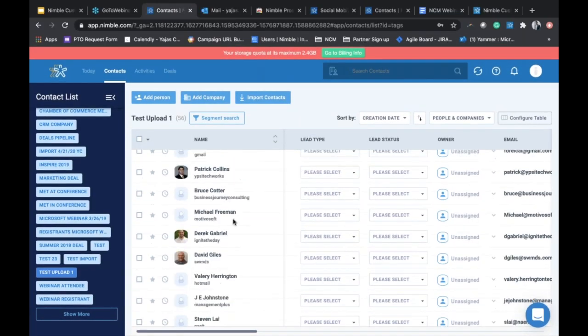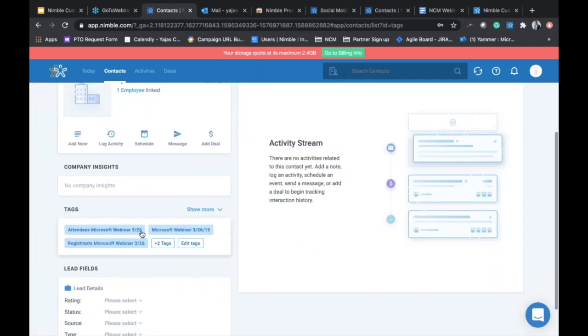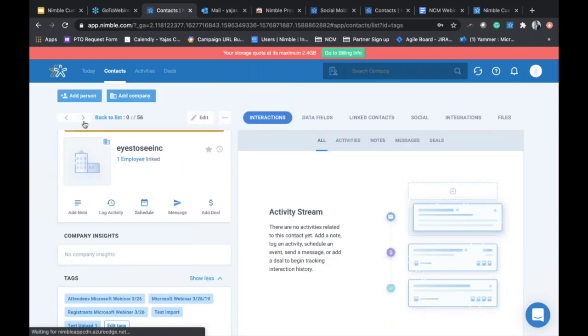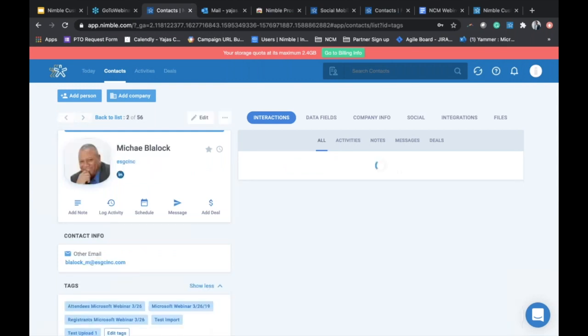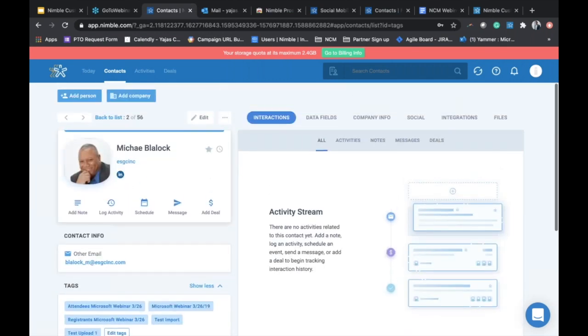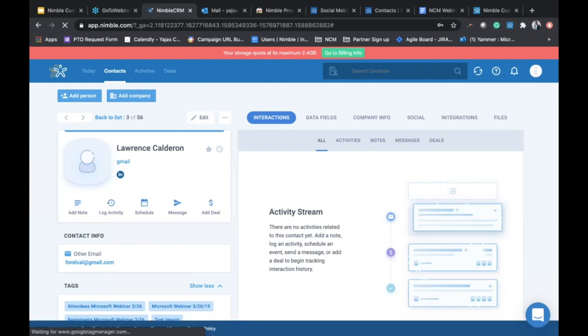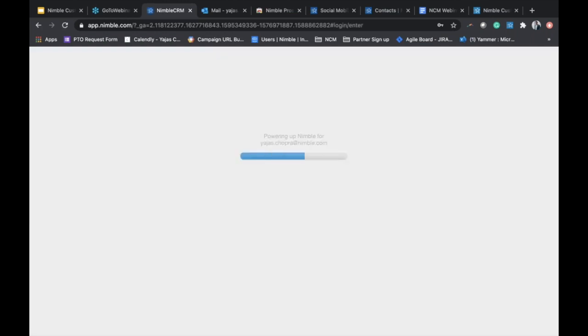And looks like we got a lot of our records in. I'm just going to make sure everything came through. So the tags came, the tags that we wanted. We didn't have lead fields for all of them. So let's see who has lead fields updated for them. Okay, looks like a few records have lead fields as well. And that's how you upload contacts into Nimble. Just go to the networks and imports area. And now that we've explored this upload, let's show you the whole Nimble Business App and the difference between them.